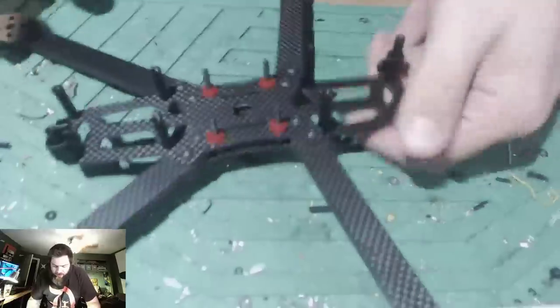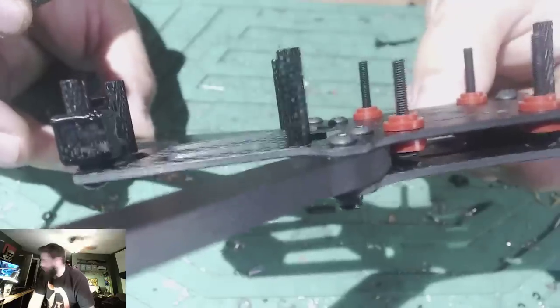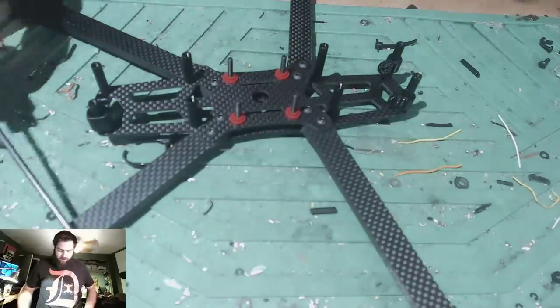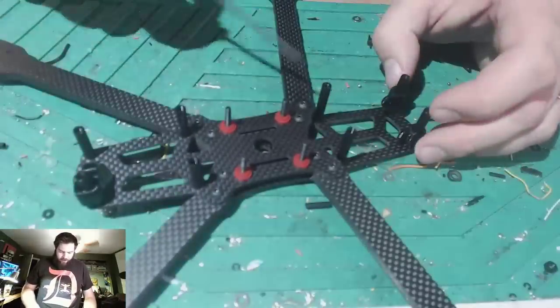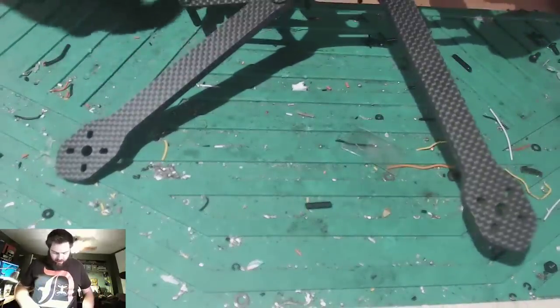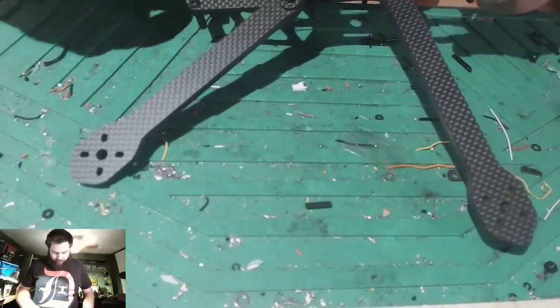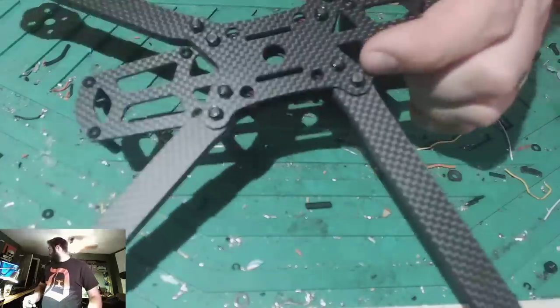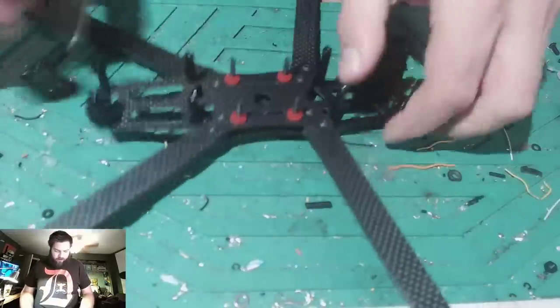You can see that there's actually two different length standoffs, so there's those ones, and then those ones are longer, which I thought was a pretty clever little thing. And so that means that two sets of arms are the same, so you can swap those out at a whim. And then these two sets of arms are the same. And then the middle plates are the same exact shape, but they're just placed differently based on what you need. So I thought that was pretty cool.